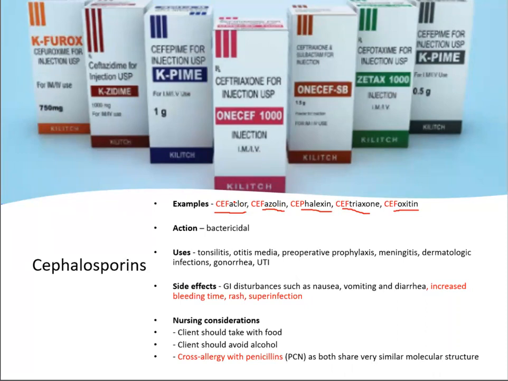They are very active in disease conditions like tonsillitis and otitis media. You could also use them as preoperative prophylaxis. We can use them for meningitis, dermatologic infections, gonorrhea, and UTIs. Some of the side effects you must be familiar with in terms of your cephalosporins is they could cause GI disturbances such as nausea, vomiting, and diarrhea. So you want to tell the client that they should take the drugs with food to reduce these GI disturbances.